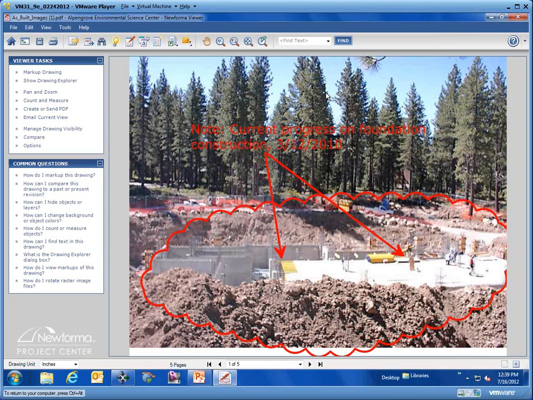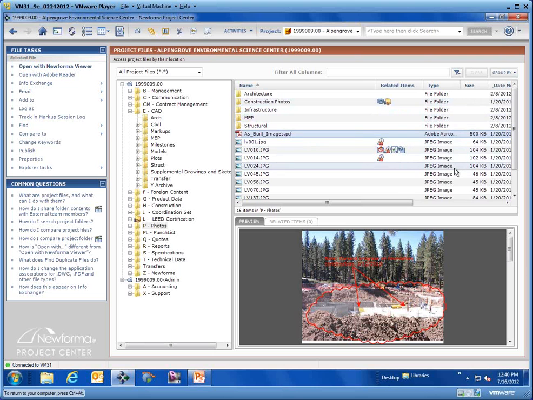So one thing I want to do also is take a look at doing some compare. We talked earlier about the digital light table. So let me go ahead and once again close out of this particular item.